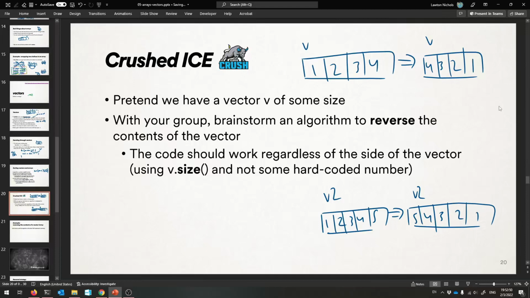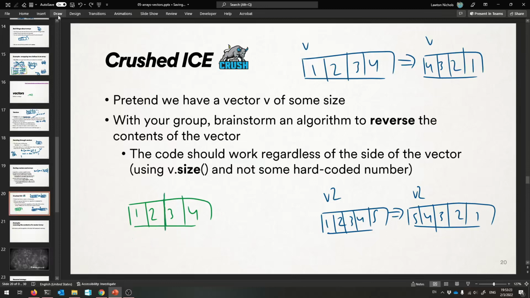And let's talk about what needs to happen, okay? You might have noticed that there's some symmetry involved. The keyword is swapping, right? Maybe I'll use a different color just to highlight this last fact. If I have 1, 2, 3, 4, and I want to turn it into 4, 3, 2, 1, look at what needs to happen. These need to be replaced with each other, and these need to be replaced with each other. Does that make sense? That's what needs to happen.